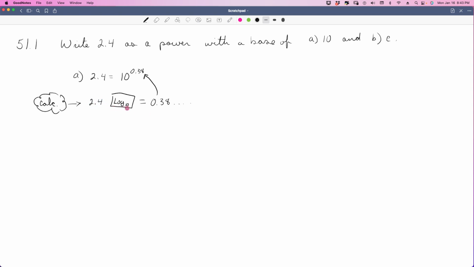Type in the number, hit the log 10 button, and it spits out the exponent for the base of 10, which it's telling you here, log 10, you've got a base of 10. All right. Hopefully your calculator has that log 10. If it doesn't have the log 10, it might just have log. It might just say log, and that's fine. All right, so let's try that for B with the base of e and see what we get.